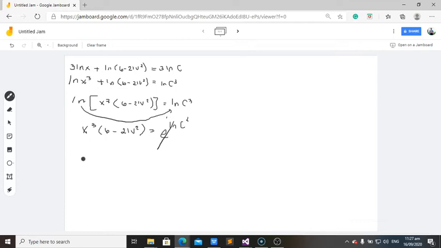Okay, so from there, what remains is x cubed times 6 minus 21v squared equals c cubed. Okay, so is that the final answer? Yes or no? Sir, general solution na ni sir? Yes or no? No. Feel ko lang na maingon si sir, di pa dyan na siya end. Okay. So, wa pa forever, honey.